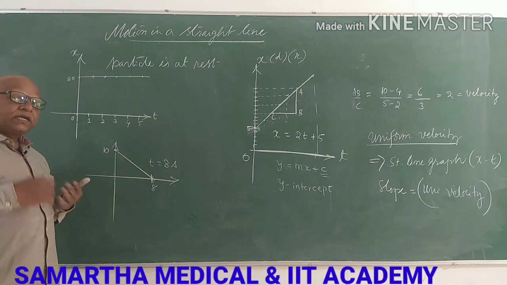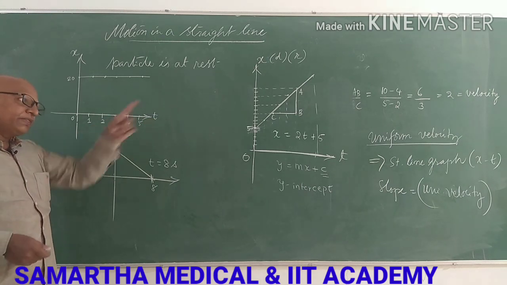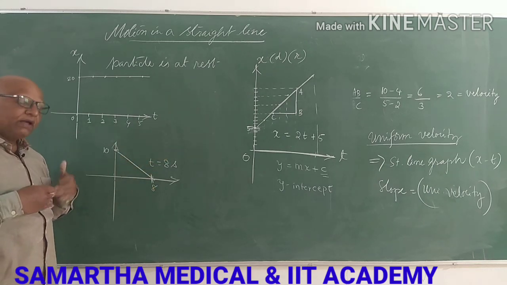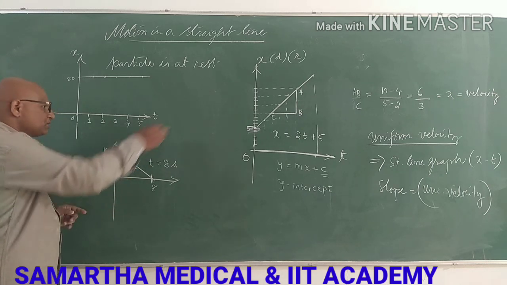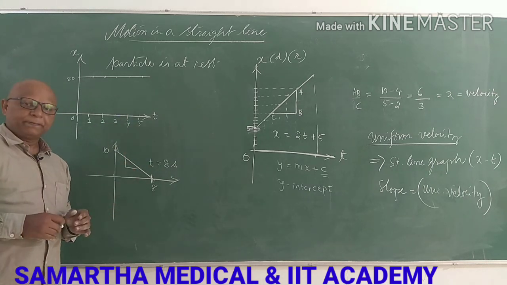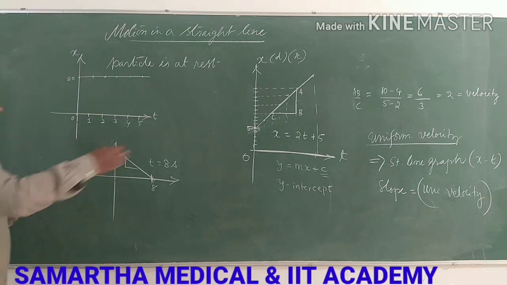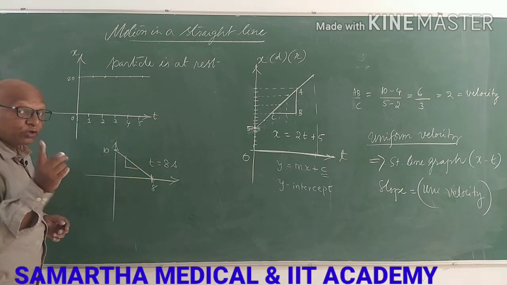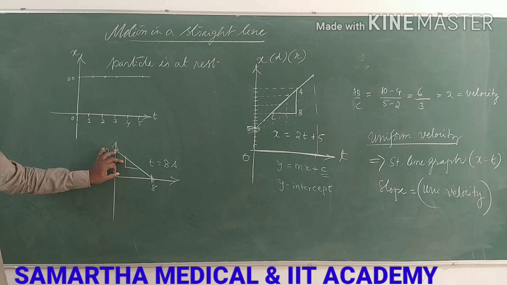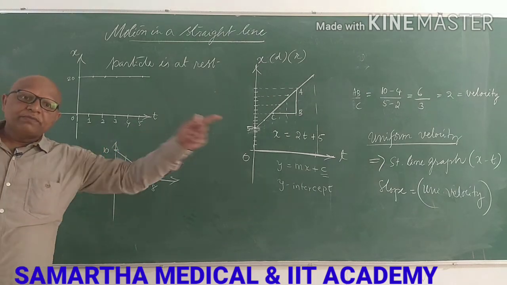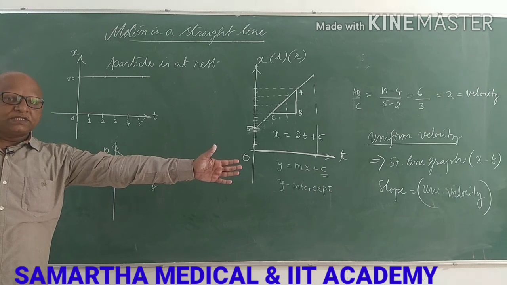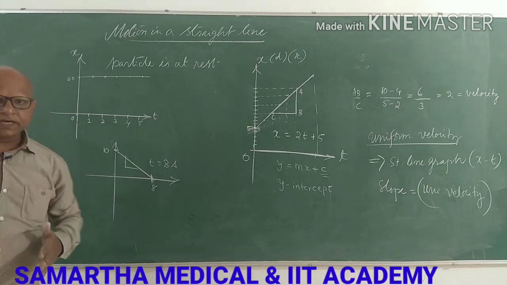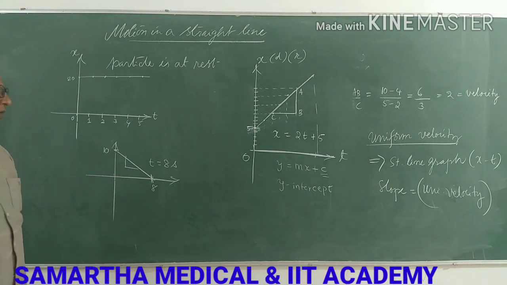For that graph, the particle is moving away from the origin with constant velocity. Here the particle is coming towards the origin with constant velocity, and if you calculate the slope, that slope will be 2 meters per second only. So with what velocity is it coming towards the origin? If you want to calculate, just simply calculate the slope. Slope will come out to be negative. It means what? If you go away from the origin to the right side, the velocity is positive. If you come towards the origin, towards the left side, you must get a negative number. That's why the slope will be negative 5.